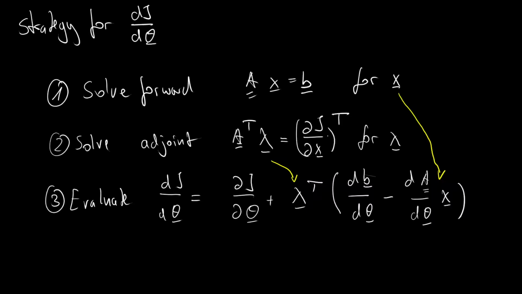And similar to the video with implicit differentiation, we still have some derivatives left. So the dJ by dx, dJ by d theta, and then these two total derivatives. However, if the upstream or downstream definitions of b, J, and A are given by explicit forward computations, we can just simply use automatic differentiation to obtain them, and maybe even simplify this multiplication of lambda with the respective derivatives to be even more computationally efficient, but that's the topic for another video.